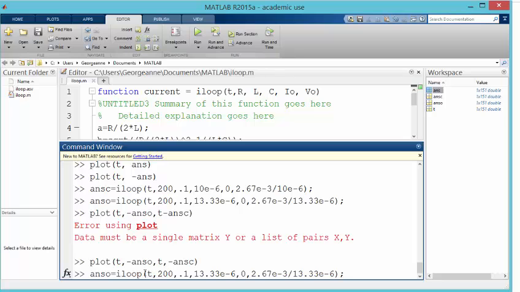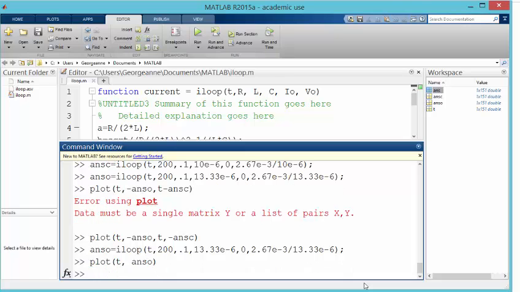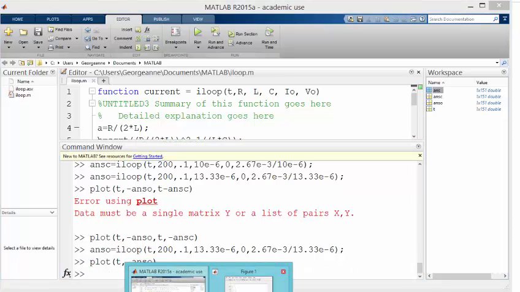I give my T array right here, here's my resistor, inductor, and there's my capacitor value. There's my initial current of 0. And here is the given initial charge divided by capacitance, which gives me the initial voltage on the capacitor. So I calculate that, and now I want to do my plot. I want to plot T against the answer for overdamped, and I do that, and I'll show you the plot.